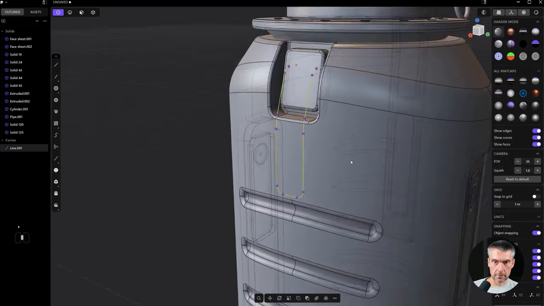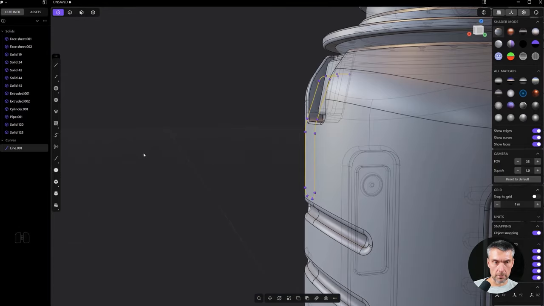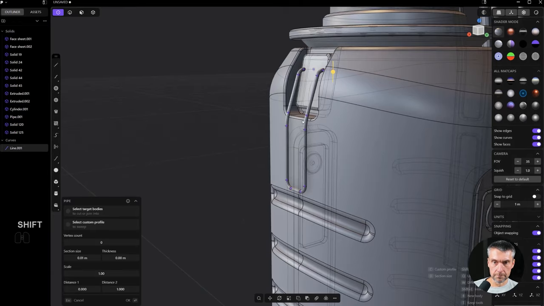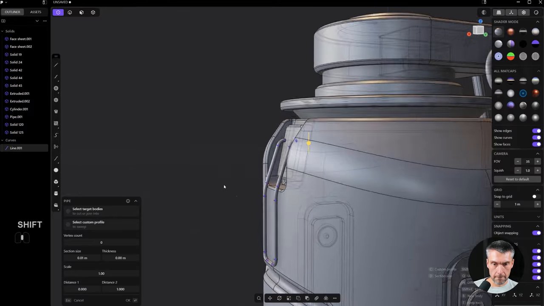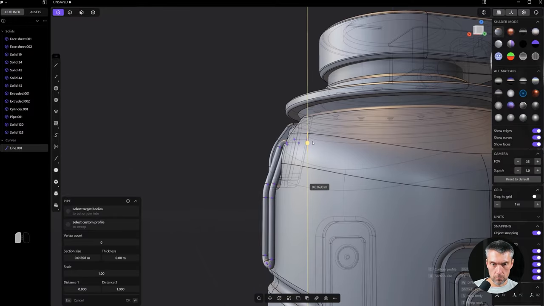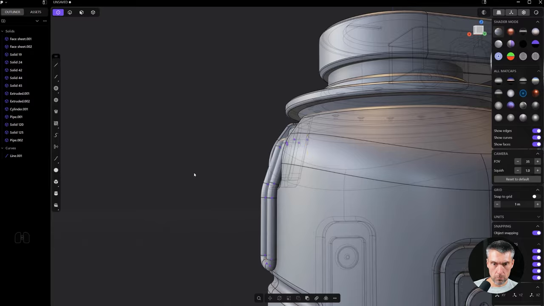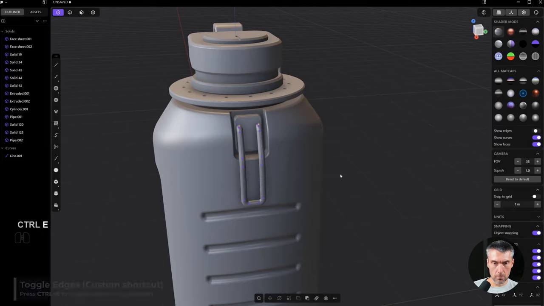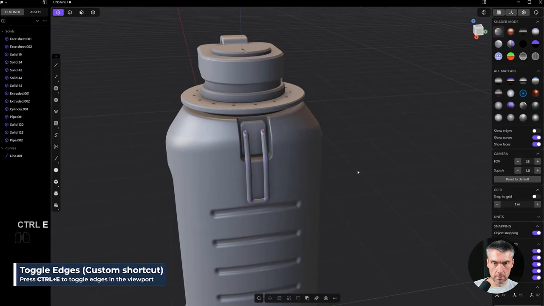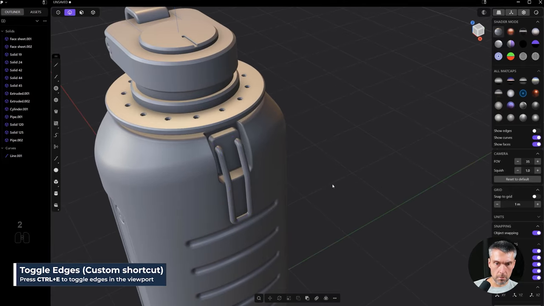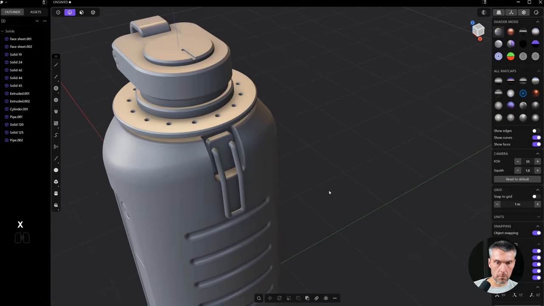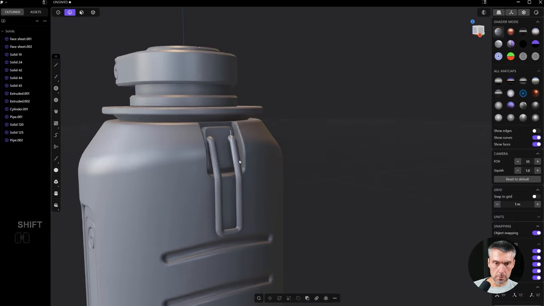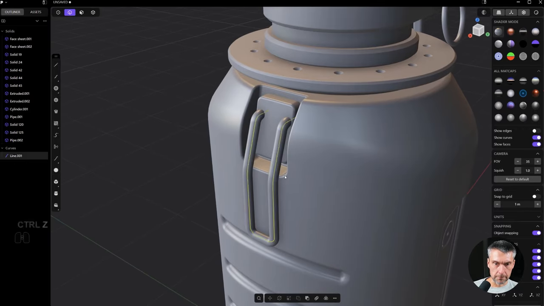Let me see that. Cool, and then we can run a pipe on it. Control E. It's a little bit too big, right?